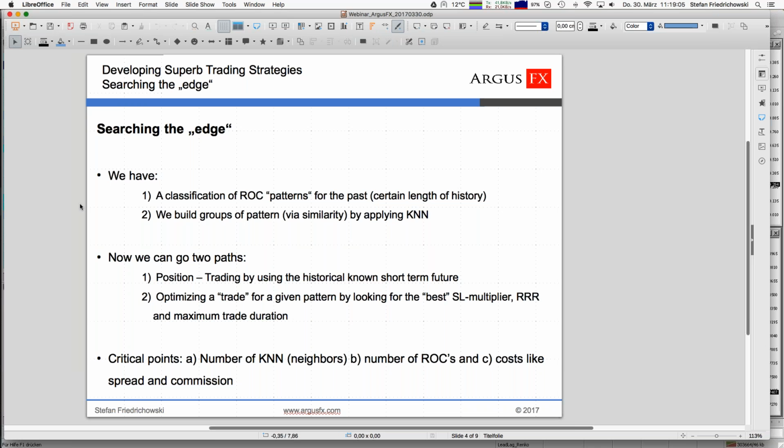That is something I call position trading, because it's not directly related to a specific stop loss or specific take profit. So we have to calculate our risk carefully, and we still need some emergency stop losses, because we don't want to risk everything. But that kind of methodology or way of trading is quite interesting.